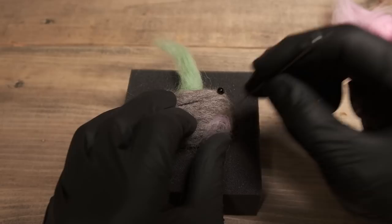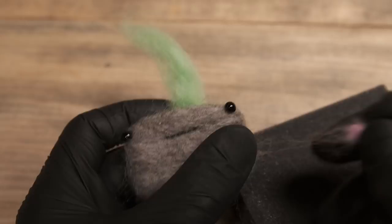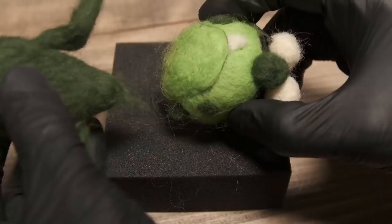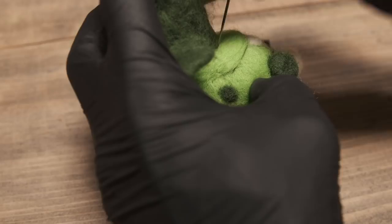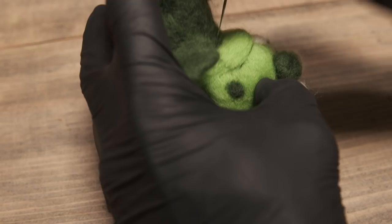If you see that you've got something done that you don't like, don't panic. Just take and gently start to tug and tear it away and start over with it. Whenever it comes time to put two pieces together, it's really simple. All you got to do is just kind of position it right about where you want it, and then just start doing that. We are welding these pieces together right now. It probably doesn't take as much as you think — that's already stuck together just from what you've seen before your very eyes.